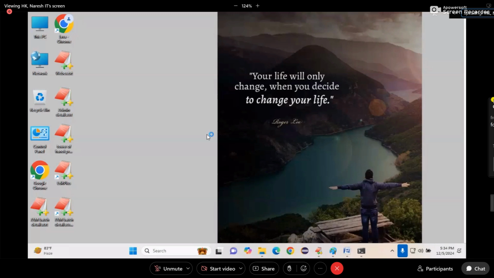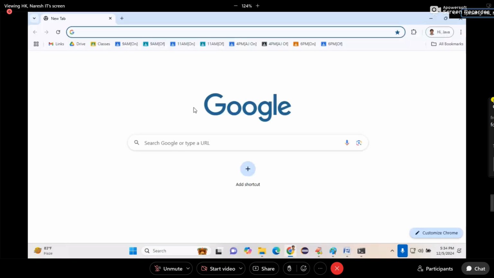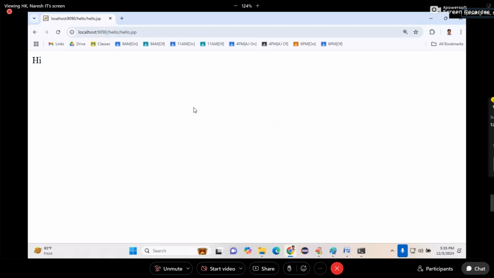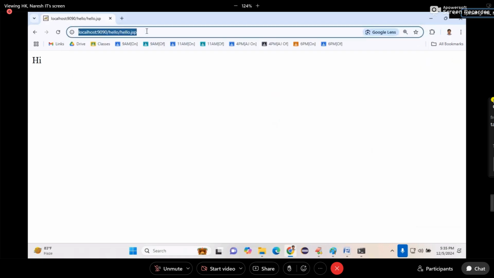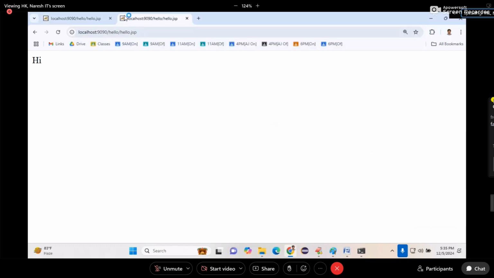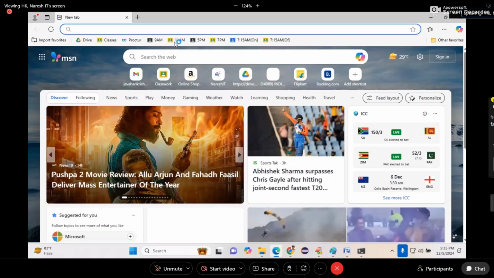Open the browser, and I am sending a request after the JSP page changed. I am sending the request for the first time. The JSP page changed, so on the first request it will take time to give output. Let's see. Second request onwards, copy, open a new browser, paste, and it comes fast. Okay? Another browser, and the request comes fast.